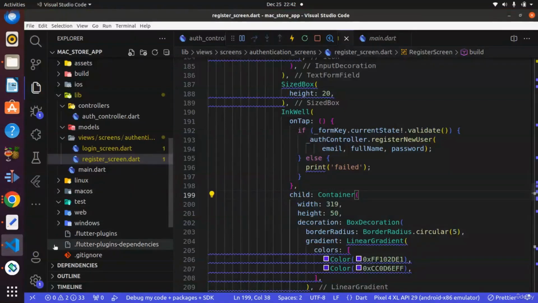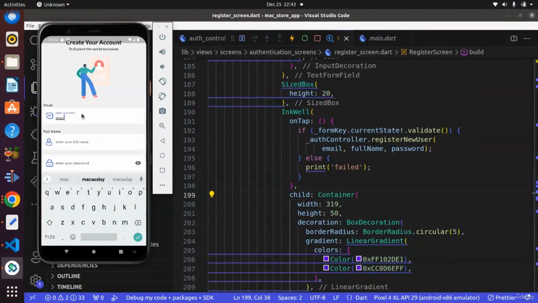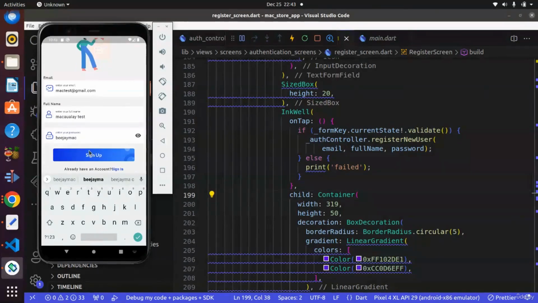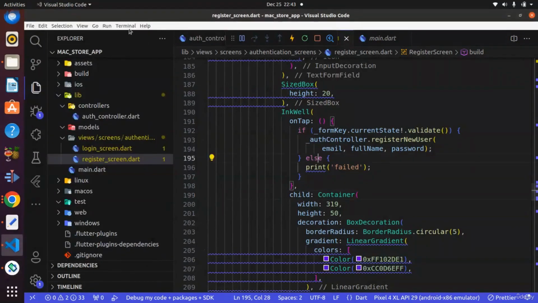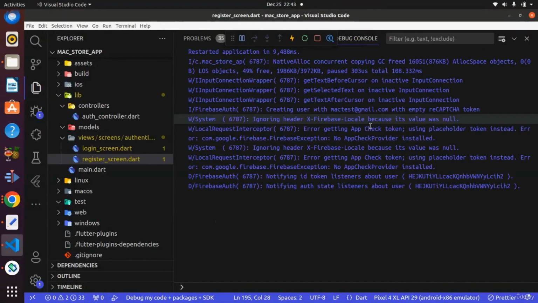And let's go ahead and create a user and go to the sign up screen. The email address is going to be marktest@gmail.com, and the full name will be marktest. And the password will be BEEJAYMAC. And click on sign up, and we can go to our terminal and the debug console to check.